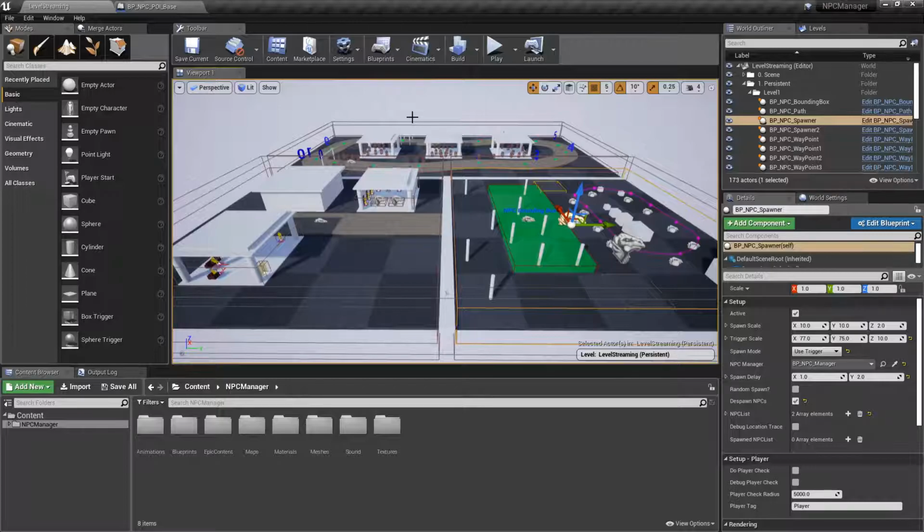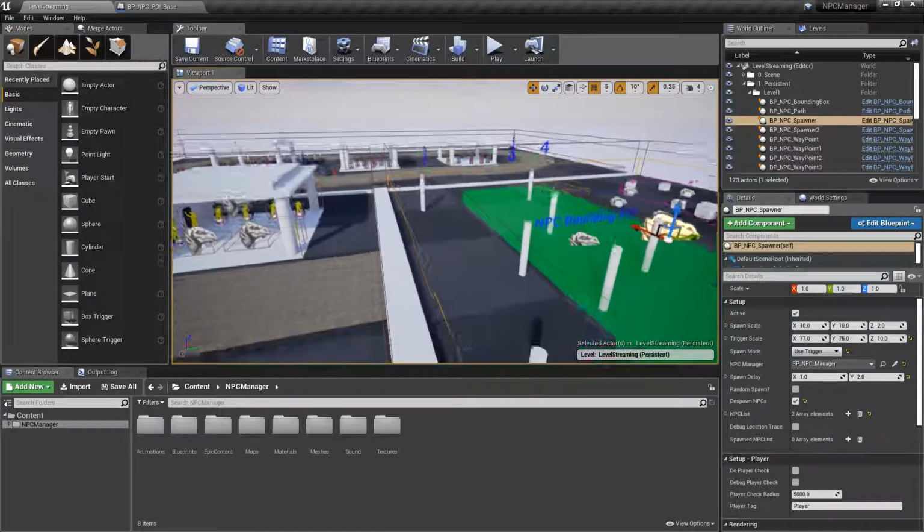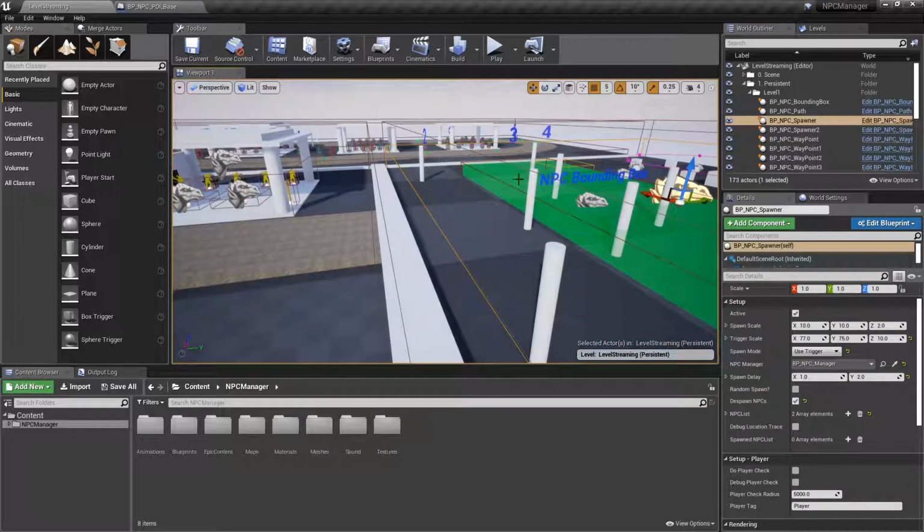There's actually a couple of things that I ended up adding as a result of building this level. And again, all of this is coming in 1.1 in a couple of weeks. So the first thing is there is an NPC spawner, and this is very similar to what you would find in the point of interest. You simply spawn a number of NPCs, you have an NPC list, and you can spawn the NPCs either on begin play or when you overlap a trigger.